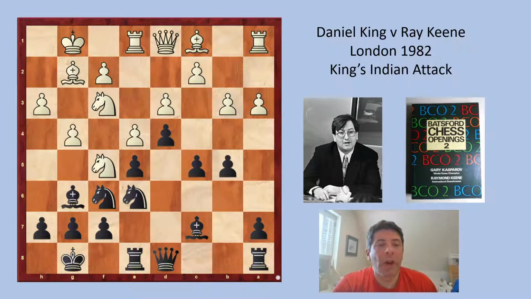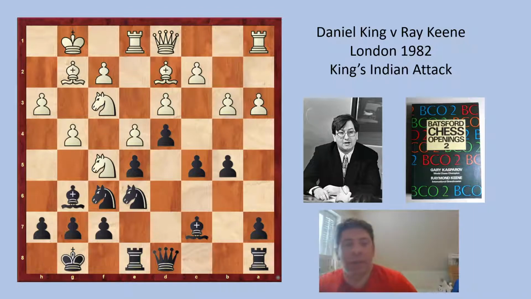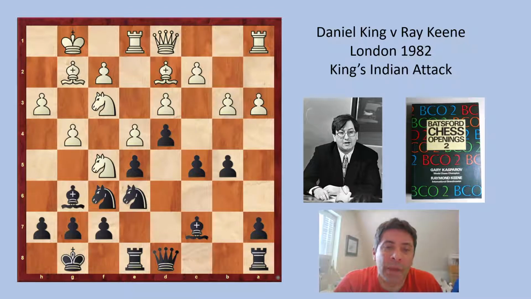White jumps into f5. The bishop backs off, so black doesn't want to exchange bishop for that knight, and white just slightly improves the position of the bishop. I mean, maybe preventing bishop a5 hitting the rook, and then bishop c3, which would actually be very awkward and would take away a lot of squares within the white position. I think that was probably the idea of bishop d2.